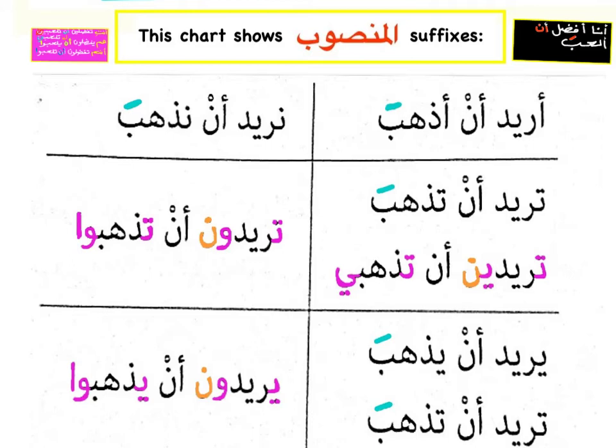It's going to show you everything you need to know in a nutshell. So as we said, remember the examples that we showed earlier. أريد أن أذهب, this is the effect of the infamous أن, أذهب, I want to go. نريد أن نذهب, no changes, just the فتحة at the end, so it's منصوب. تريد أن تذهب, أنت تريد أن تذهب, you, masculine. تريد أن تذهب, فتحة at the end, no biggie.